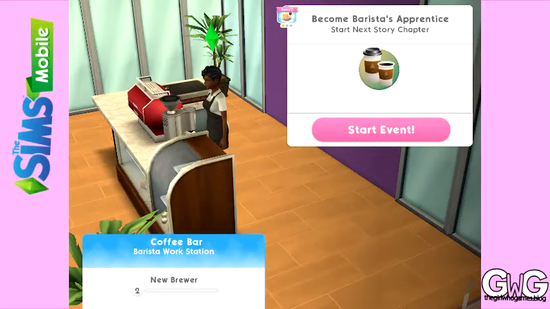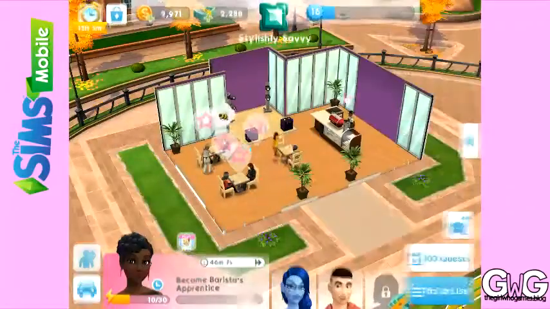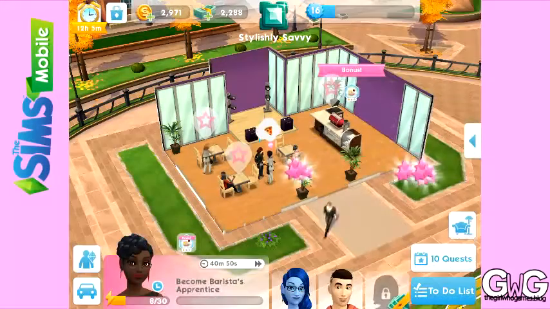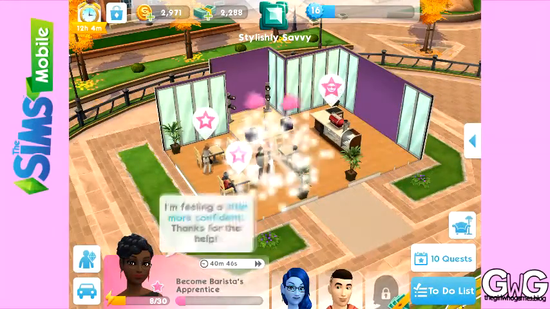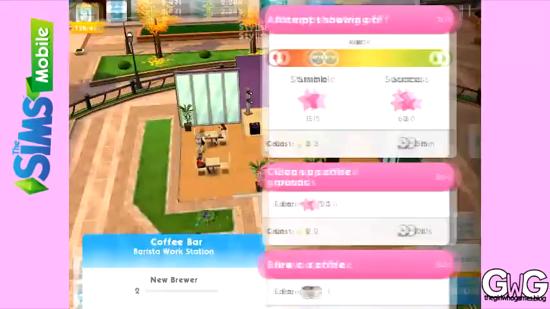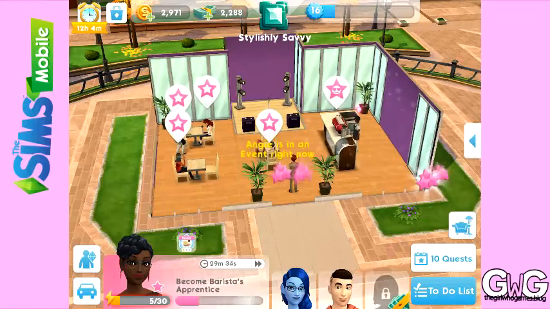Now when we click on the star to see the events we can do, the only one is Become Barista's Apprentice. This is a story chapter. Story chapters unlock prizes. I believe this one unlocks the fridge, but I unlocked it already with a previous sim, so I already have that prize. But when you complete it for the first time, you will unlock the fridge. So we're going to speed through this one as well.